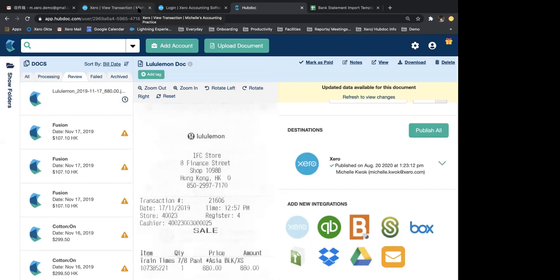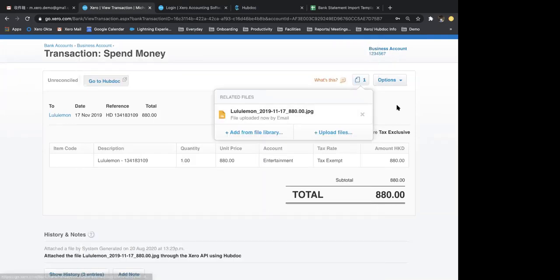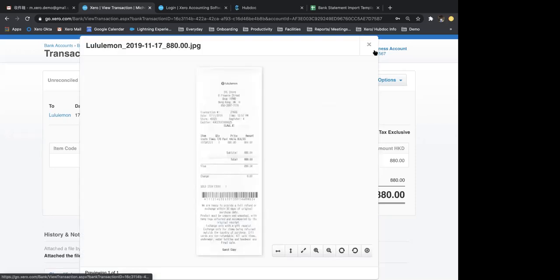And at the end of the day, very often with these receipts the color comes off anyway, making it difficult to see what's printed on it. And at the end of the year with HubDoc, you would be able to just invite your auditor into Xero, because, again, we have unlimited users. You can invite him or her into Xero as a read-only user, and from there, they would be able to look at each transaction and easily see the supporting evidence right here.